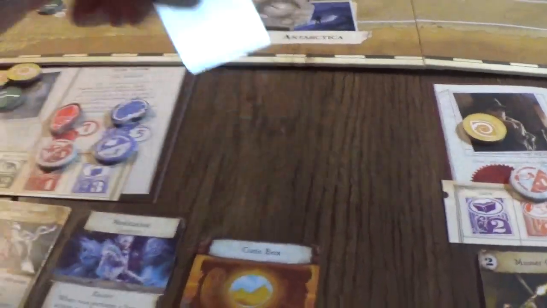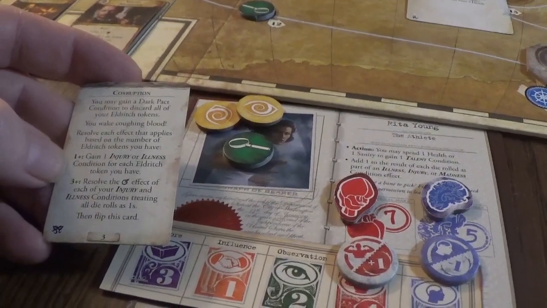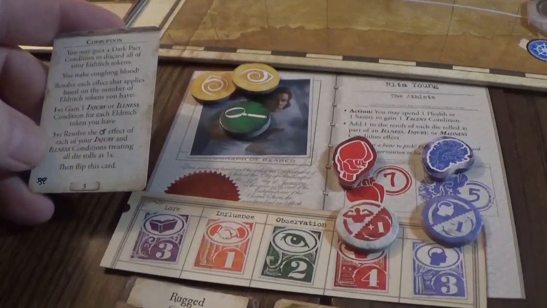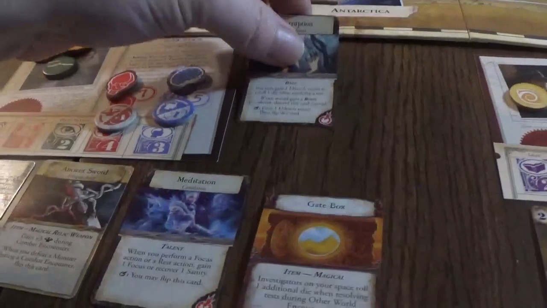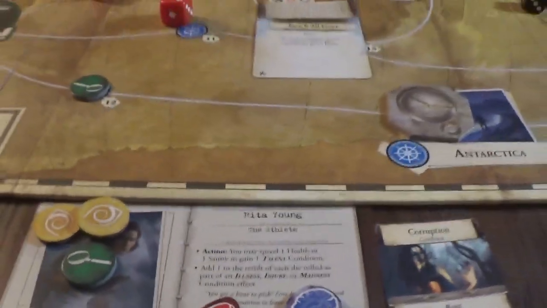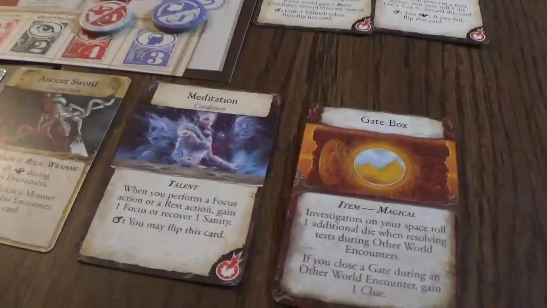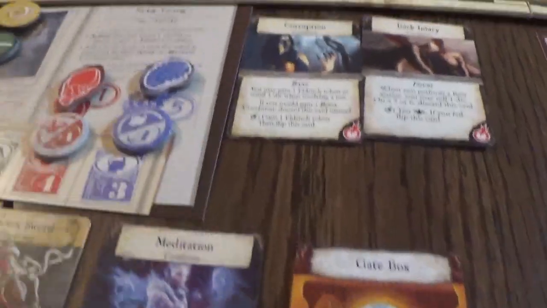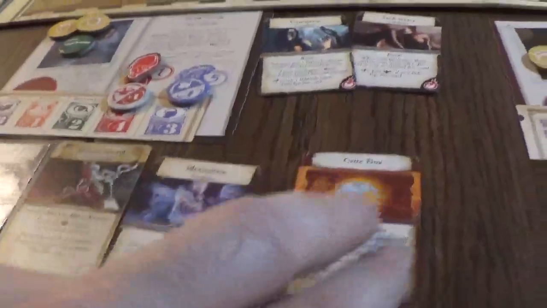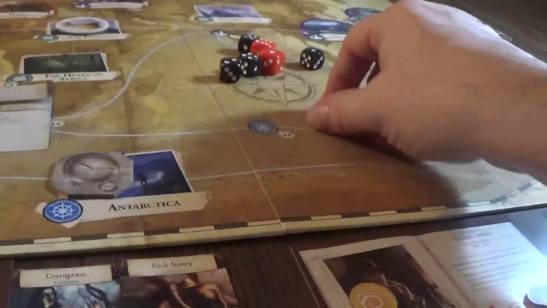I'm pretty sure it's going to be the same with her. You wake up coughing blood. Resolve each effect based on the number of eldritch token I have. Okay, so gain 1 injury or illness condition for each eldritch token you have. Okay. Alright, she has to take a back injury. Okay. You may flip this card. Recover 1 sanity and flip this card. Okay. And we have to test strength for the back injury. Okay, that's fine.